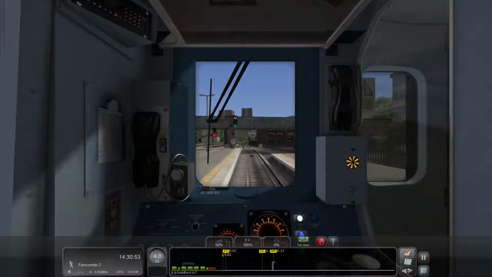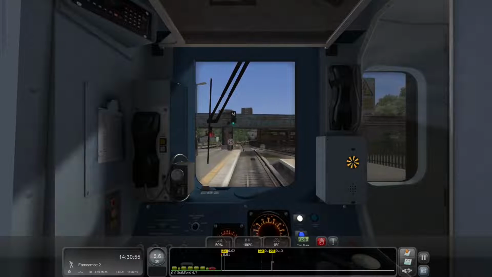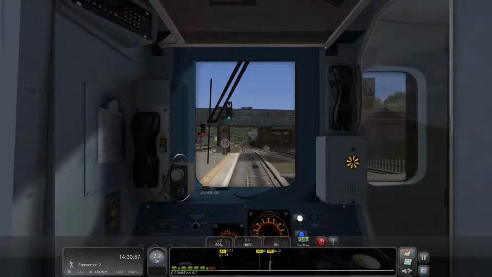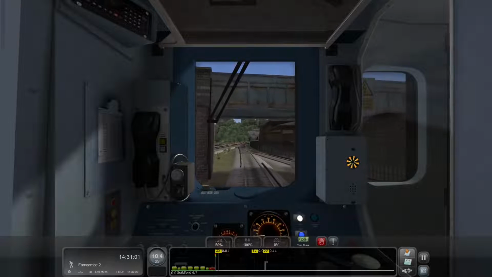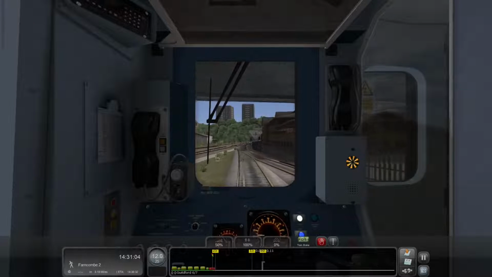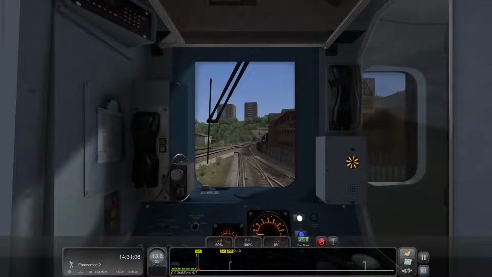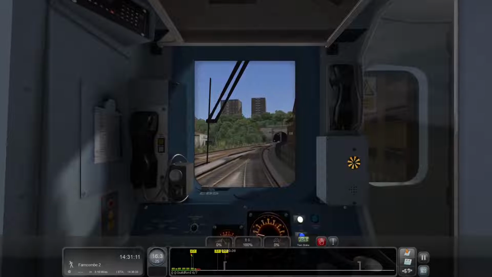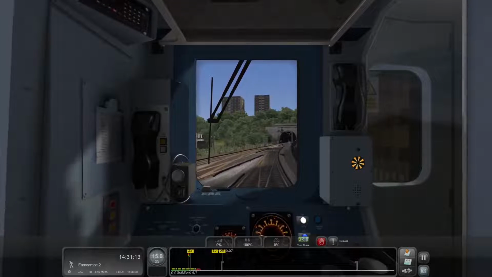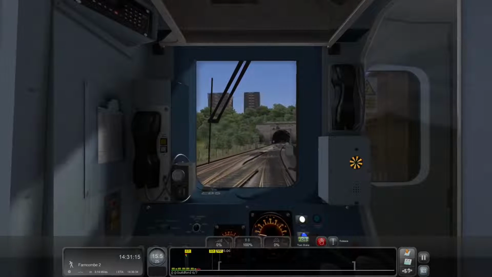Leaving Guildford, our first stop today is going to be Farncombe, stopping at platform number 2. Now, if you were to push the T button and open the doors right away, you could actually have boarding completed before your signal actually turns green. But it does not actually take long for the signal to turn green, so that's nothing to worry about. Why is my speed still going up? Okay, we got that fixed.